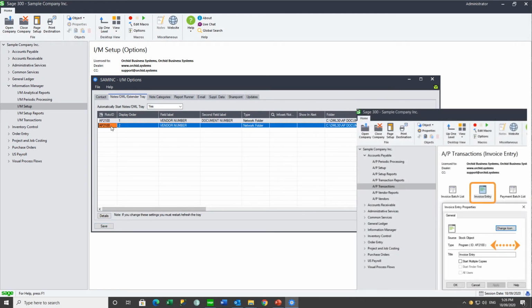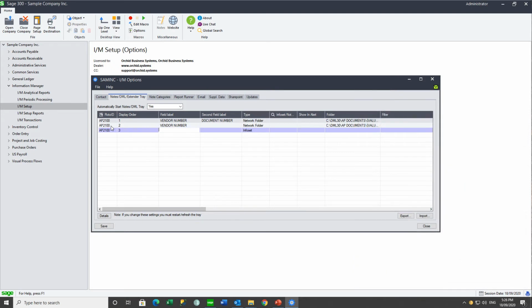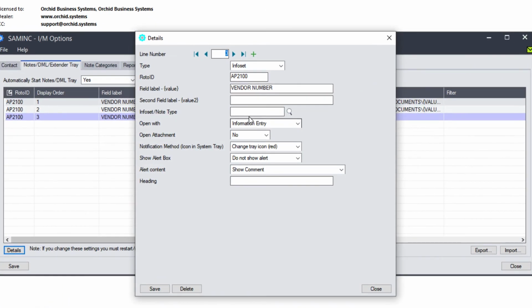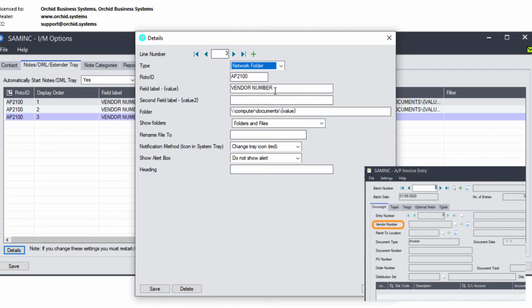And the third row that we want to see for AP2100 are the vendor contracts. They're going to be linked to the vendor number. Again, it's going to be a network folder. We're going to link it to the vendor number.